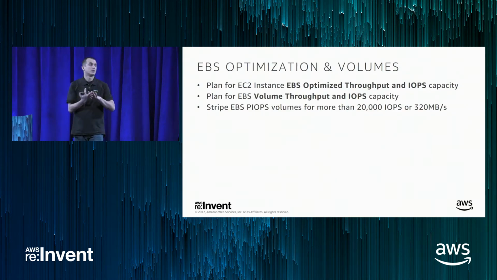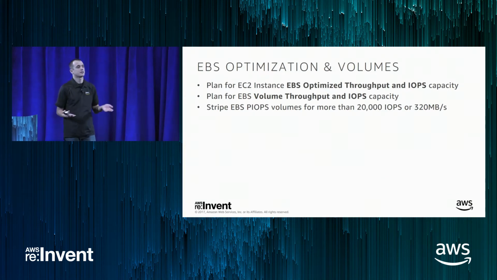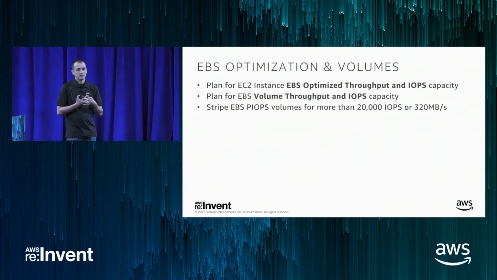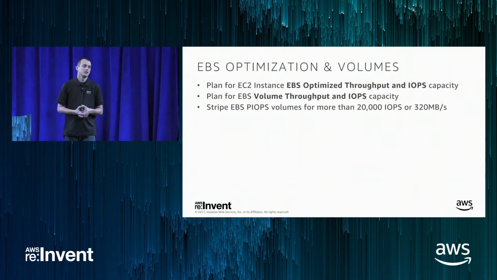So given those four parameters, especially if we're talking about EBS, right, the EBS optimized throughput, the EBS optimized IOPS, the volume throughput, the volume IOPS, the fact that you can stripe, effectively a software RAID 0, multiple volumes together to get an aggregate multiple times the capability of a single volume, and the fact that SQL Server typically has high I/O operation sizes on average, right? If you're looking at perfmon counters, for example, you might actually discover that on average it's probably around 40 to 50 kilobytes per I/O operation, which is more than the nominal 16 kilobytes that you see in our documentation whenever we're describing the performance capabilities of our volumes.